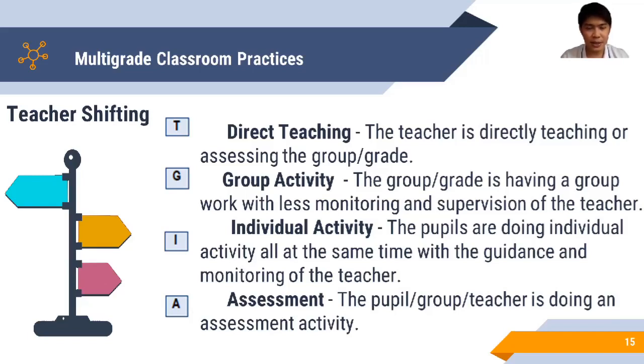Letter icons are included in the plan to prompt the teacher when to move from one grade level to another. Icons are placed to signal the flow of movement from the start of the lesson to the end. The icons are interpreted as follows. These are the icons used in lesson planning by multigrade teachers.